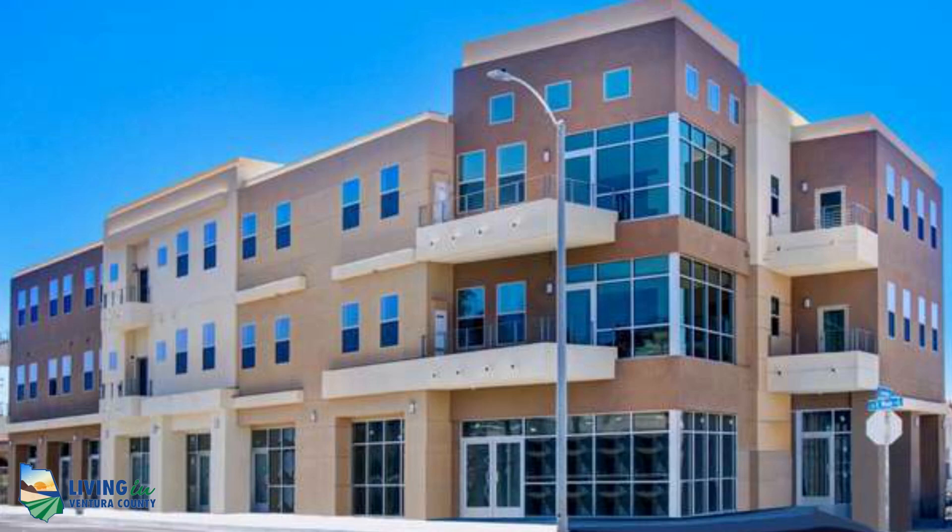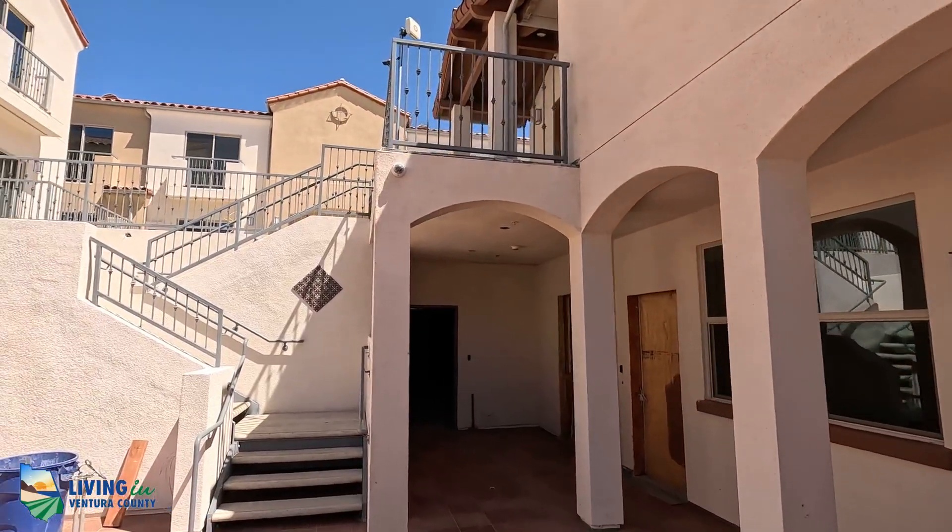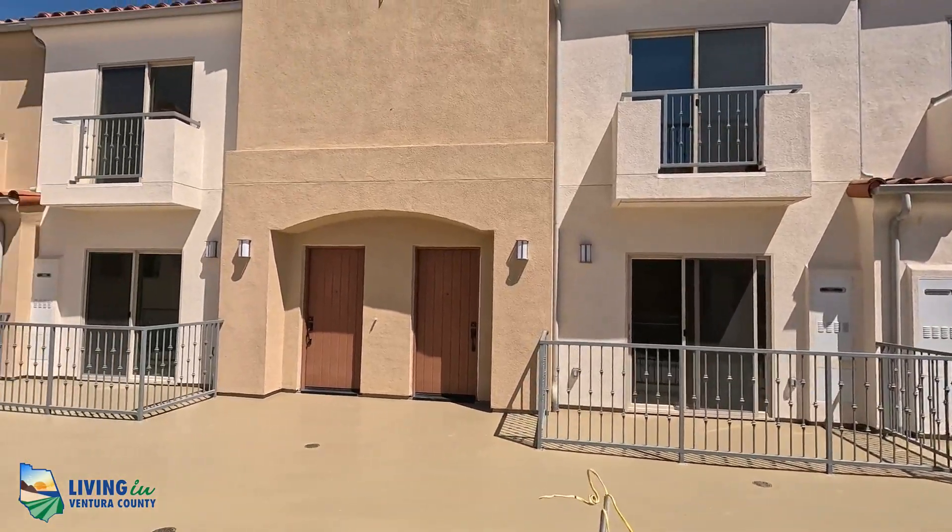We're heading across the street to Portalvo condos and townhomes, which range from around $700,000 to $1.1 million. Some of the units back up to a less busy side street, and some back up to a commercial space area. The building along Main Street looks more commercial and is actually mixed-use with commercial on the main floor and condos on the next two floors, with Spanish-style townhomes behind that, fitting more with a single-family home neighborhood feel.